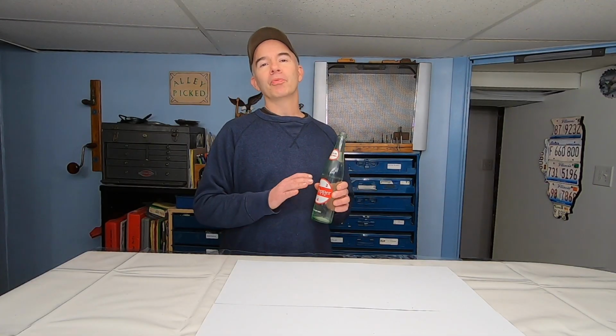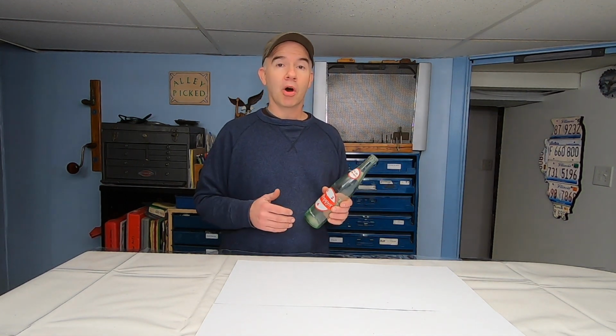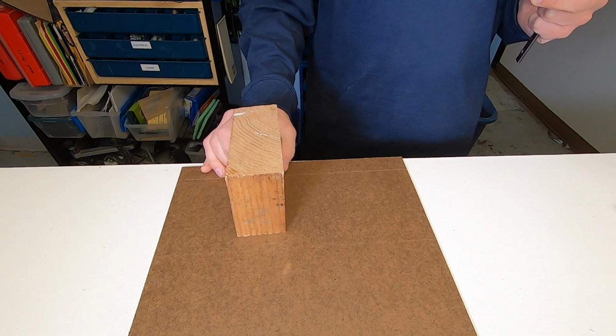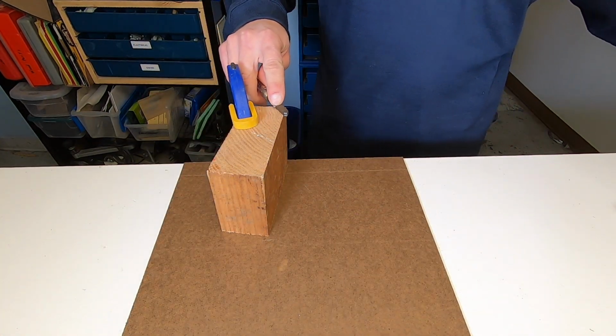Now I'm going to show you a really cool method to cut any pop bottle, which then can be used to hold pencils, flowers, or you can use it in a coffee grinder light. There's nothing fancy to this hack. You can probably come up with your own, even better than this.